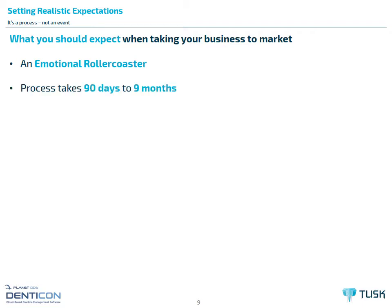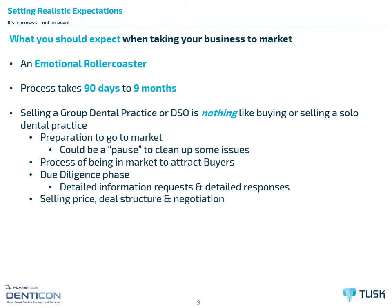It is also one that can be rather lengthy. Sometimes a deal can wrap up in as little as maybe even less than 90 days, but they typically take a good bit longer than that, and some take as long as 9 months to a year. And that's not even to say that the deals get done in the end. Sometimes they drag out for quite a while and actually don't culminate in a sale.